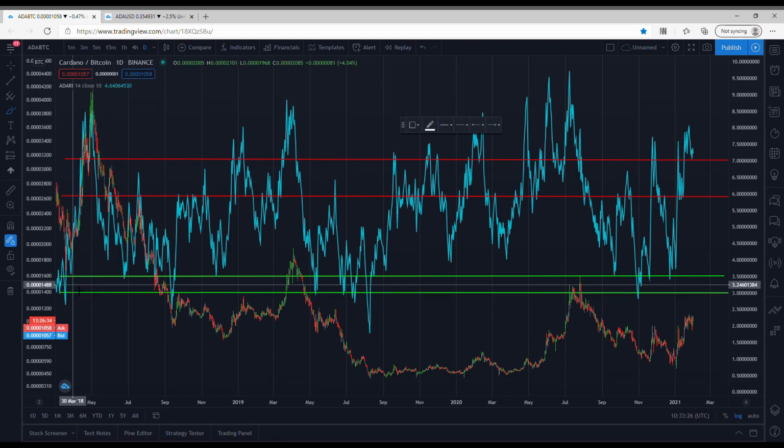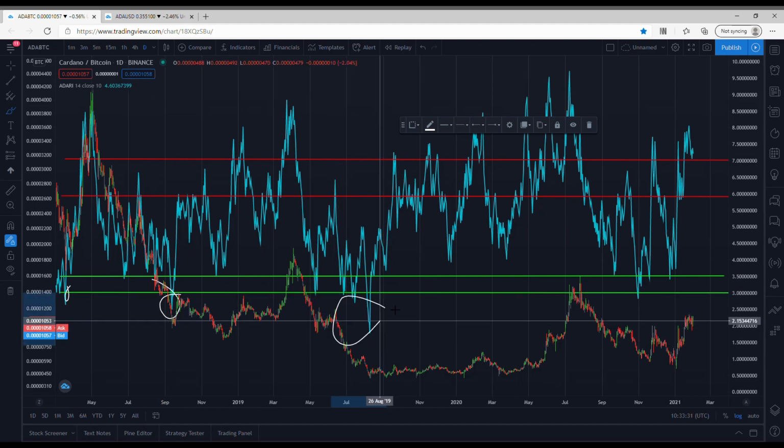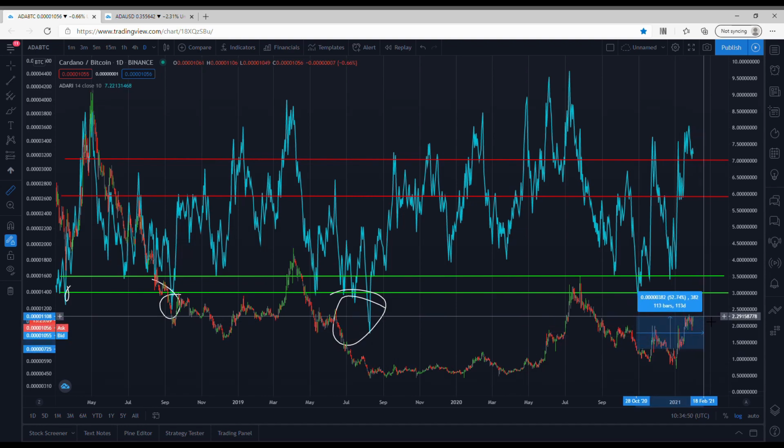For me, this was an accumulation phase. This was also an accumulation phase. This was also a huge accumulation phase. This also, at the end of 2000. Let's say you are new into crypto, you have some Bitcoin, and the risk with Bitcoin is super high and you are scared. What you could have done, for example, here, and you are new, you came in 2020. The risk here was, for example, super low. This was an accumulation phase for Cardano against BTC, and you would have been up at least 54%. So yeah, as I said, it depends on your risk tolerance.